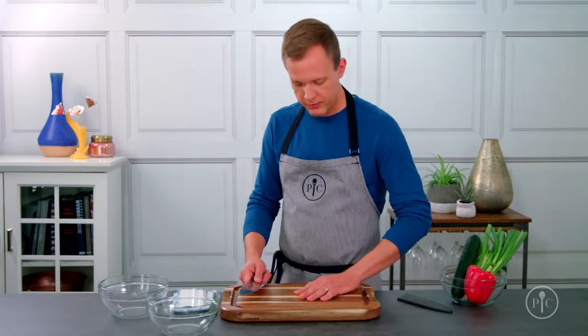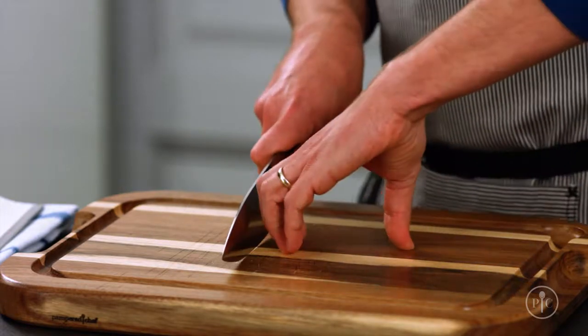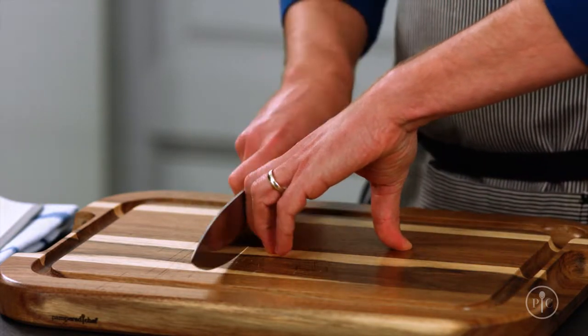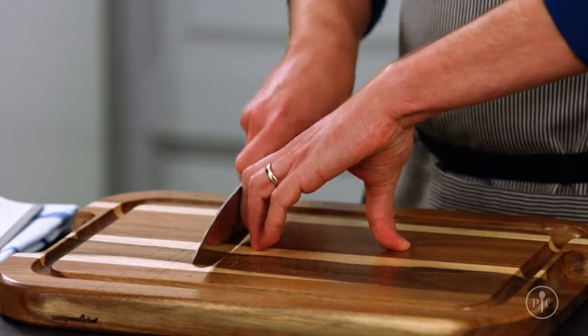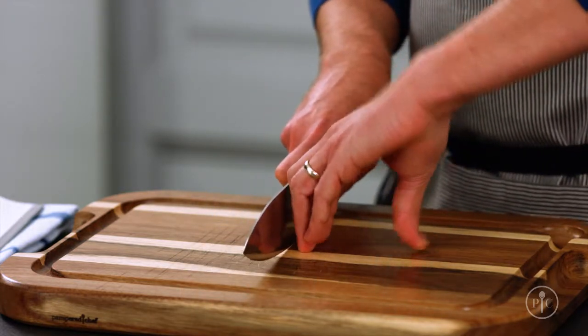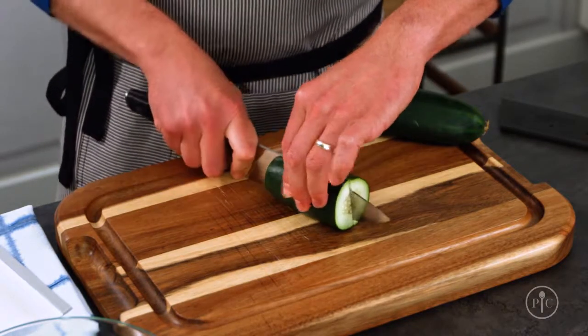Now we're ready to add some food to the mix, but you have to know how to hold it. The way most people cut food, they keep their fingers right next to the knife — and that's what you want to avoid. I use the claw grip: it keeps your fingers away from the blade and lets your knuckles act as the guide for your knife, so your fingers move slowly backwards and your thumb acts as an anchor.